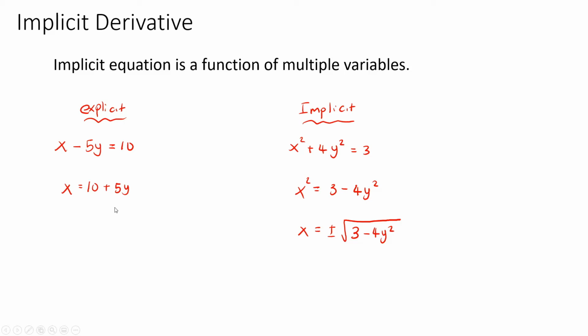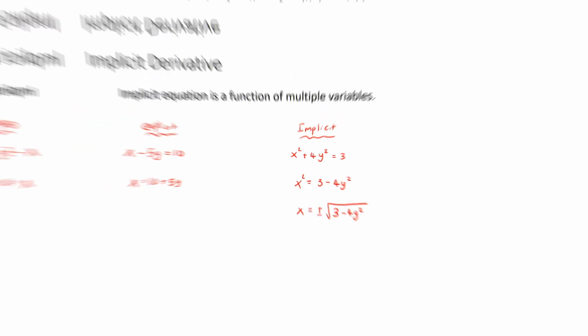So let's look at the example to see how we could use implicit derivative to find the derivative of a function. Example 1, find dy over dx. Okay, we learned that dy over dx is another way to say derivative. Important thing you have to understand, the one in the numerator is your dependent variable. The one in the denominator is your independent variable. This is a key thing when you're taking the implicit derivative.